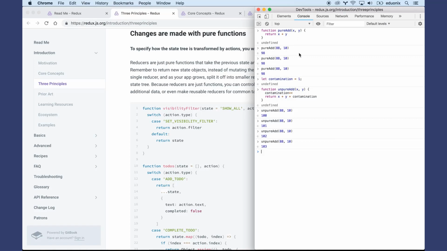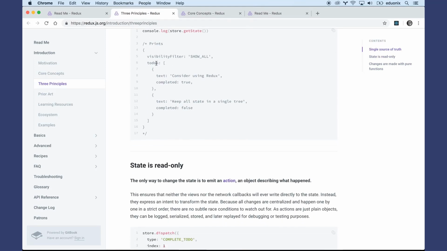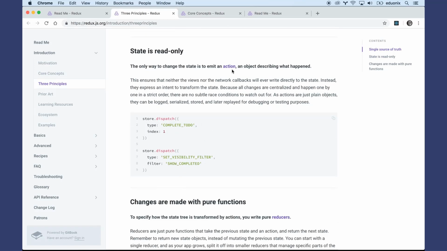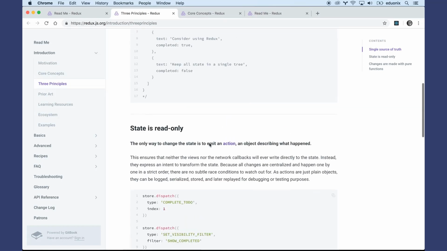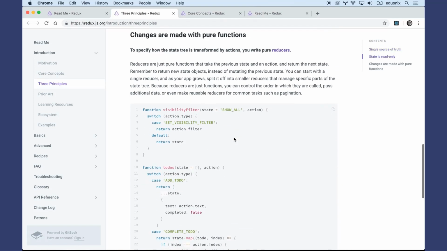Now, if we think about what that means for Redux, well, now what we have is we have a store. So we store our information, and we say that we interact with that through actions. And the actions will produce new data, but they don't ever write over the data. Rather, they take the old data, make a copy of it, and produce new data. So state is read-only. Well, now you might be able to see why pure functions are important.